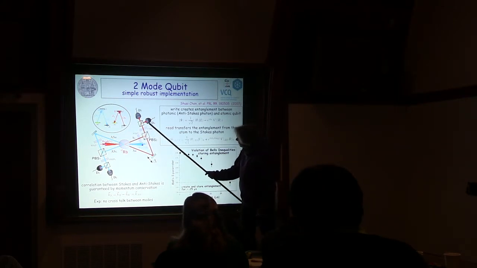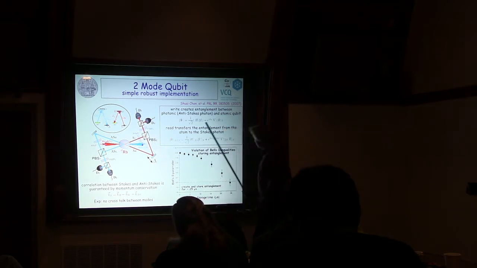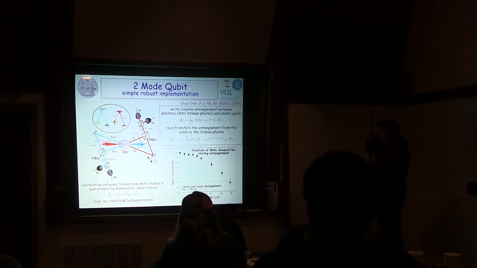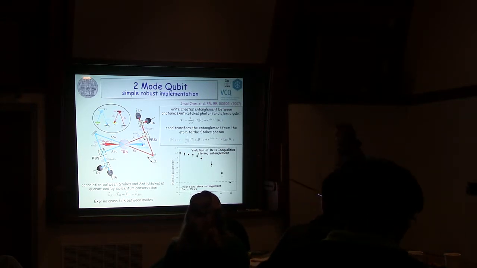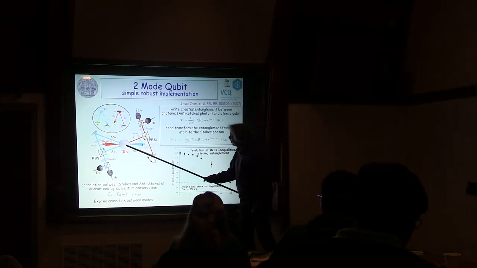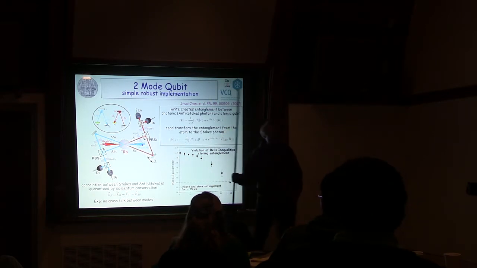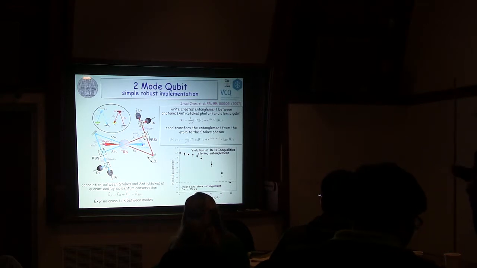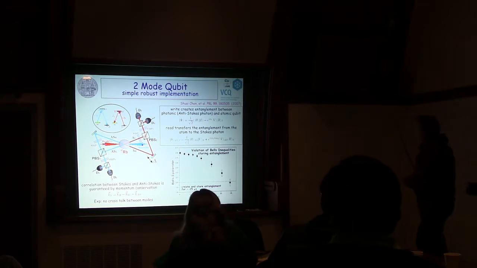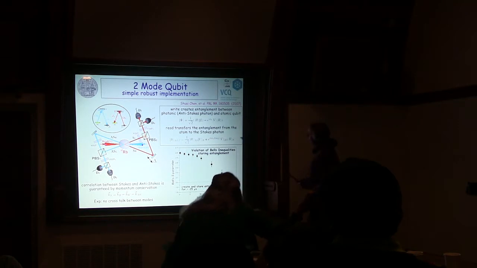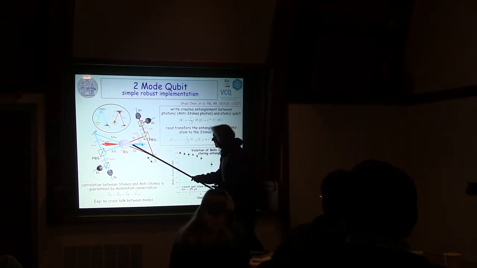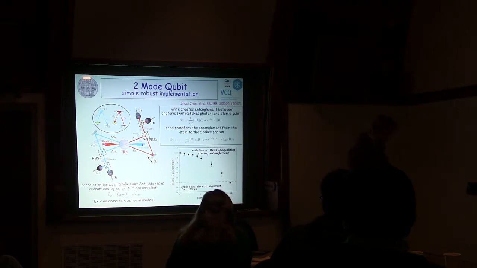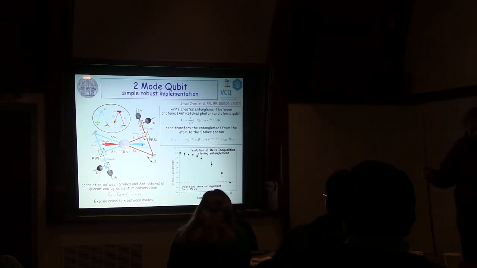We can put them together, and you can show that you can very highly violate Bell's inequalities with these photons that you created. And so you basically have a very simple qubit that you can make in such an atomic ensemble by just selecting the momentum modes of the photons that come out. And that basically tells you that if I have a qubit now, I can implement some of these other quantum repeater strategies.